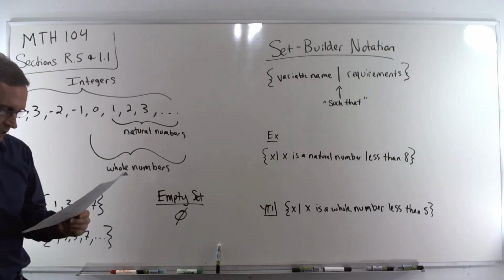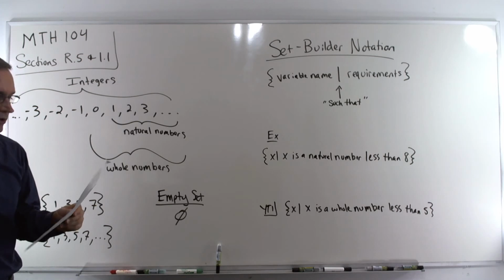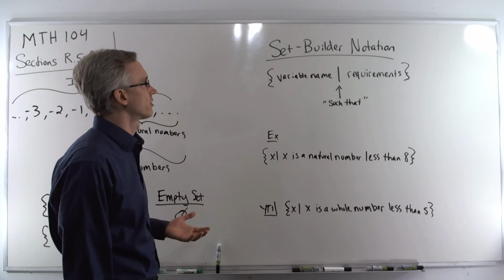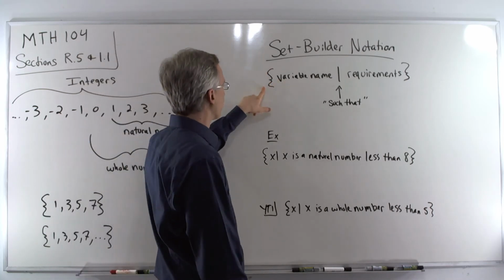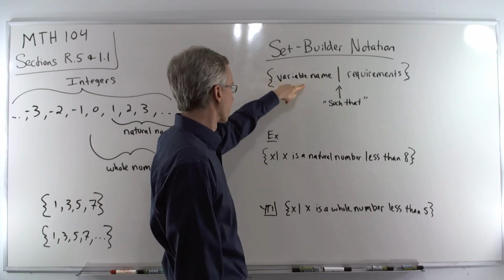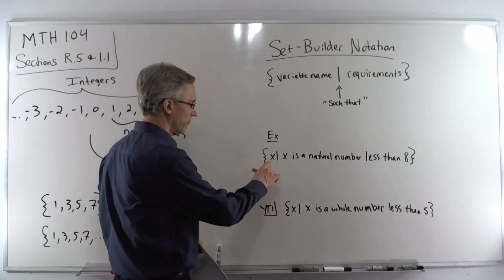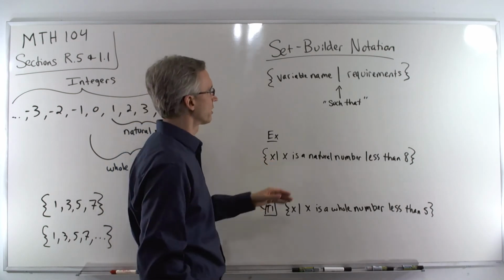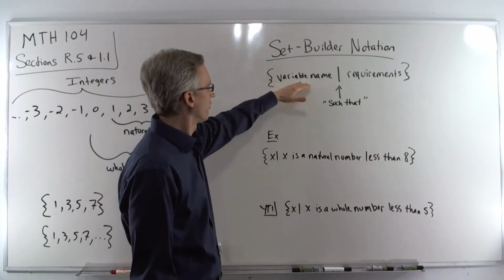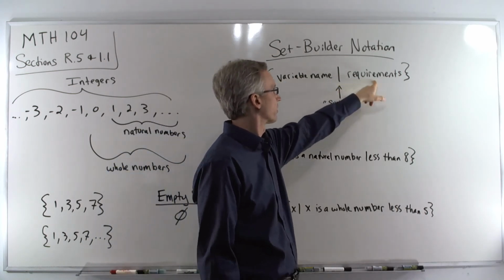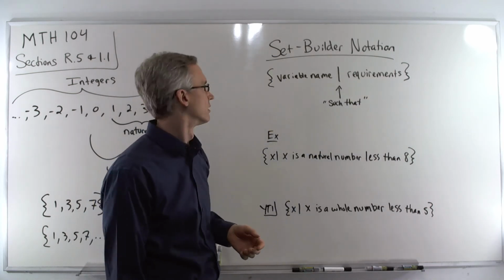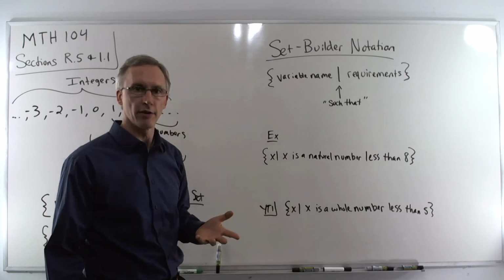And the last vocabulary item here is set builder notation. This is notation we use to create sets of numbers. So it has a certain form to it. We start off with a curly brace. Sets always start with a curly brace. And then we tell what variable we're talking about. So the variable goes here. For example, it might be the variable x. And then comes a vertical line. This is read as "such that." So it means all values of the variable, such that, and then a list of requirements. Now if there's no requirements, we're just talking about all real numbers. So that'd be everything. But we want to narrow it down a little bit.